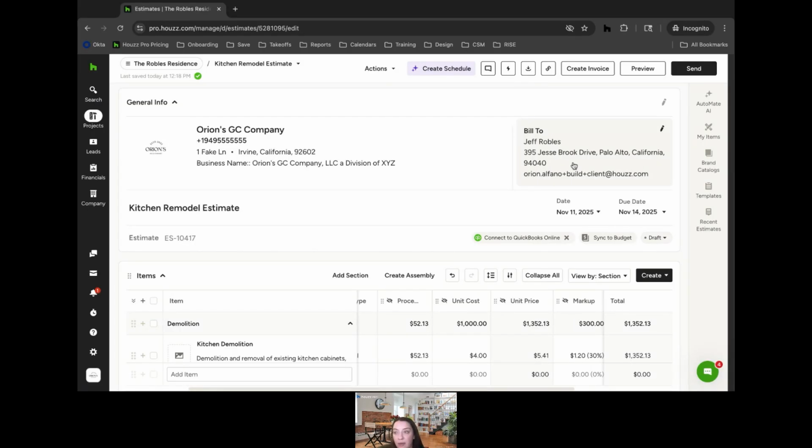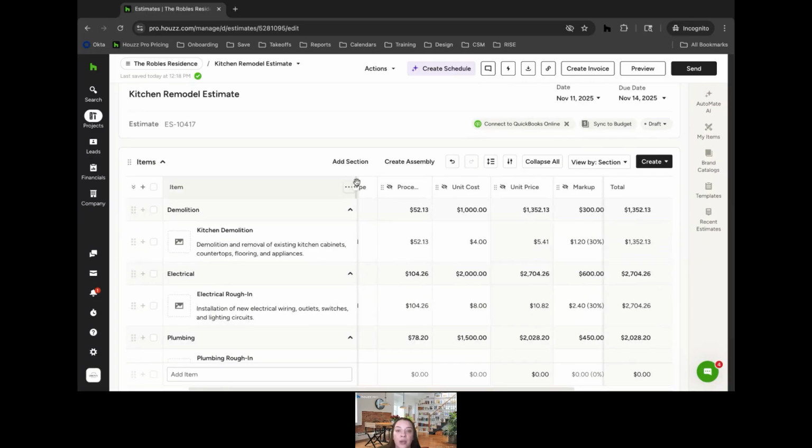If I don't have a project address here, maybe I didn't add the client yet or didn't add their address and I'm creating that AI estimate, it should default to your company address when it's pulling that pricing. Something else to keep in mind, it is average pricing. So maybe your client is a little bit more high end, or maybe your client is looking for something a little bit more low end and the pricing doesn't seem exact, it is an average, but we can always go in here and adjust the costs as needed.